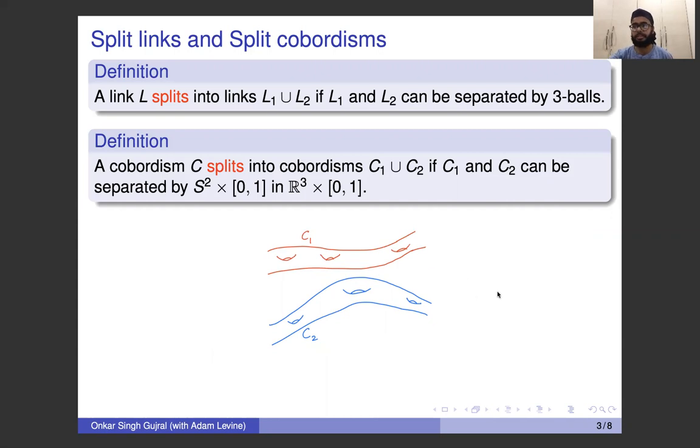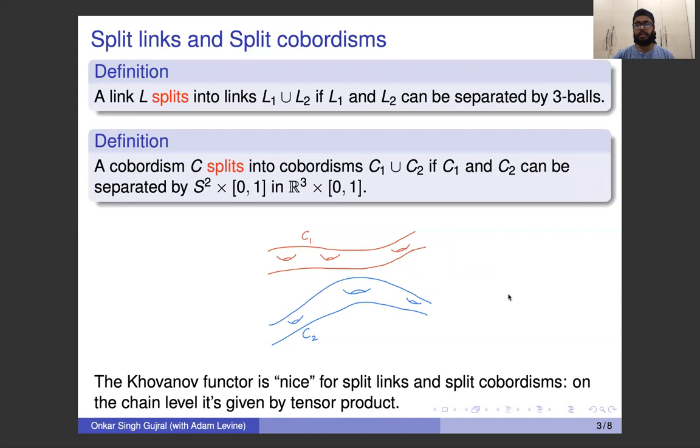So this is the sort of picture that we will have in mind for the rest of the talk. In particular, we will always speak about two component cobordisms. That is, where we have only two connected components, a red component and a blue component. This is not to say that the things we talk about don't extend similarly to multiple components, but it would be simpler to speak of only two component cobordisms. And in particular, these cobordisms will also be colored in a similar scheme. That is, one component will always be red and the other component will always be blue.